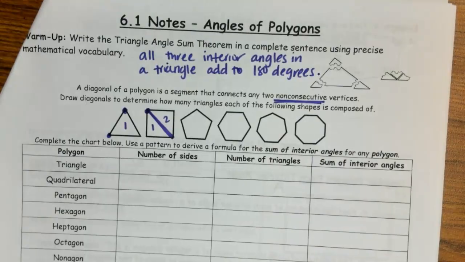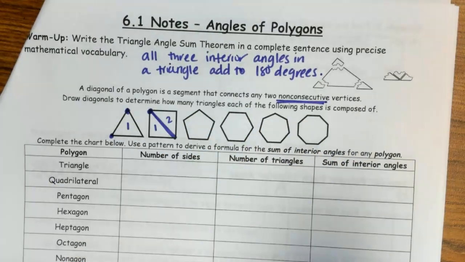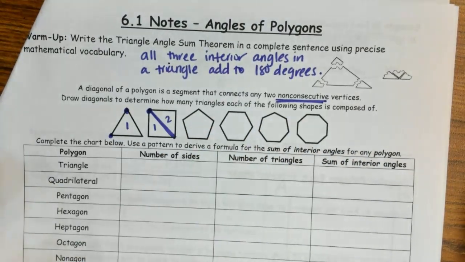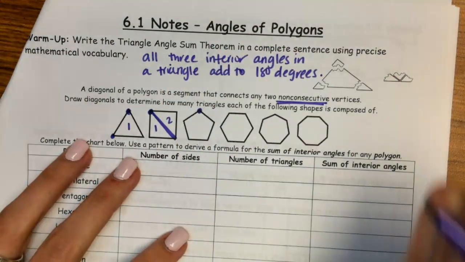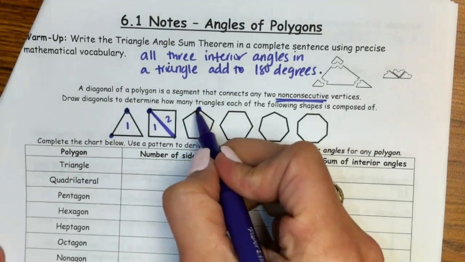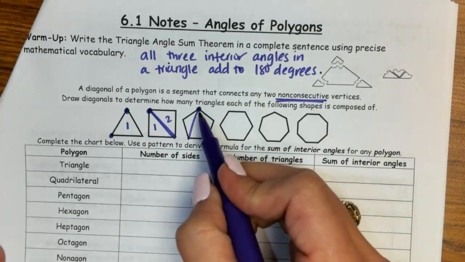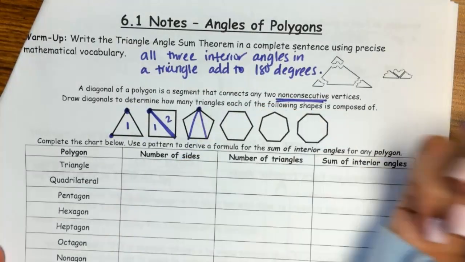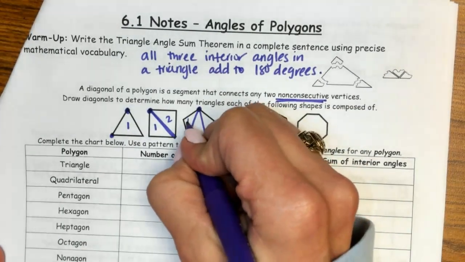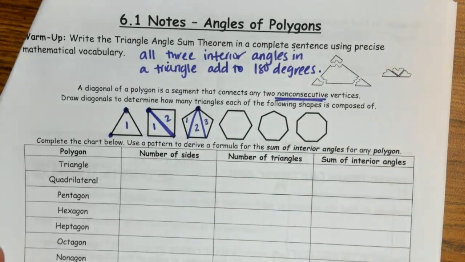When we're drawing diagonals, you have to only draw from one vertex, okay? Yes, I know I can go over here and draw another one, but I'm just going to pick one vertex and then figure out how many diagonals I can draw. So let's say I choose the top one right here. This vertex is consecutive, but this one is not. This vertex right here is consecutive, but this one is not. Okay, so I can create two diagonals which form 1, 2, 3 triangles.